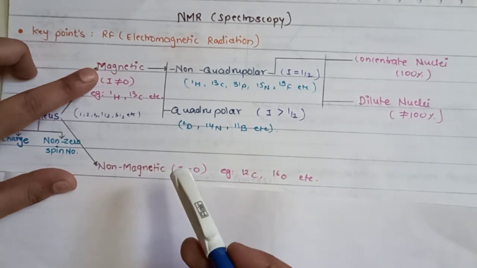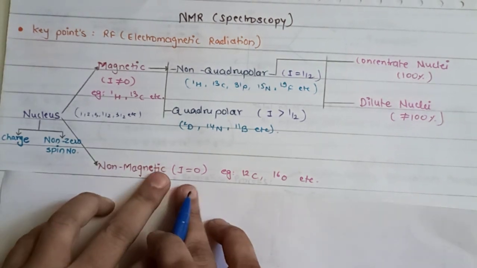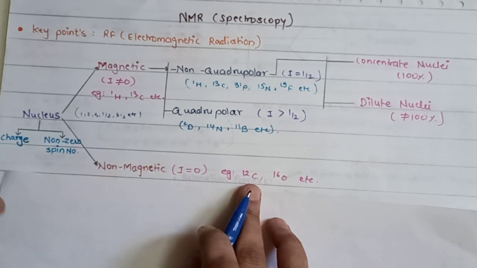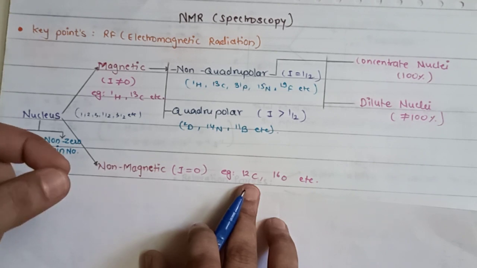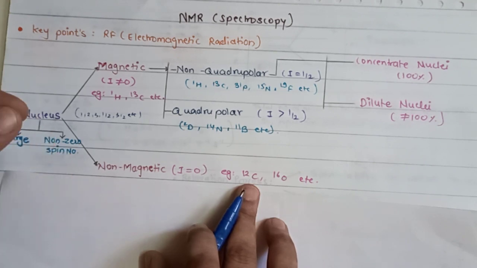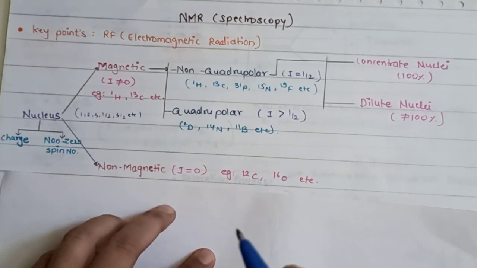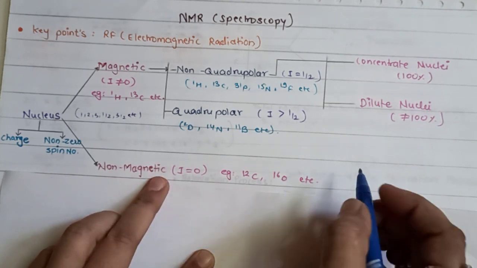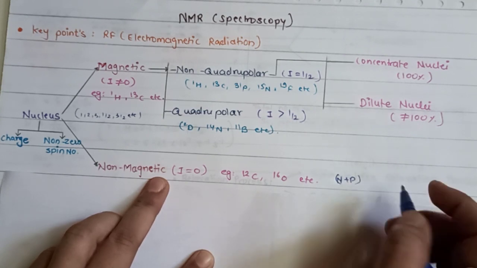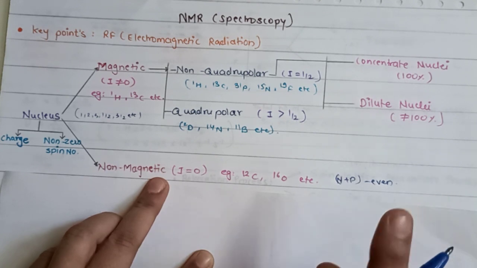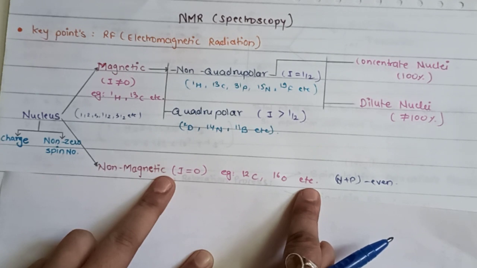So they are basically having half or half-integral values. Now here there are some conditions. Suppose we are talking about the non-magnetic, meaning I is equal to 0. Basically you know that your nucleus is built up of the proton and the neutron, each possessing some angular momentum due to its motion about the center of the nucleus. So here the spin quantum number of the neutron and the proton, these are the combination of the nucleus. When the neutron and the proton both have even values, then they get spin quantum number equal to 0, meaning they are going to be non-active in NMR.